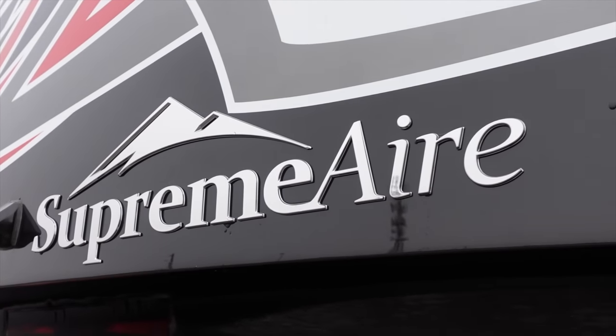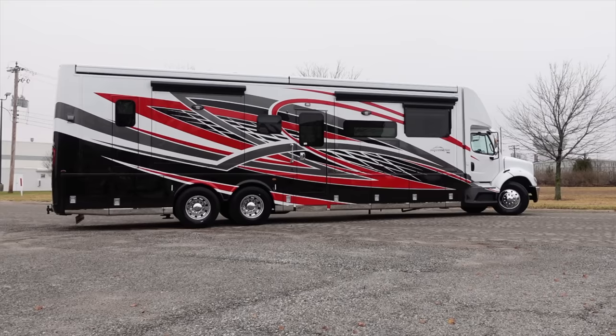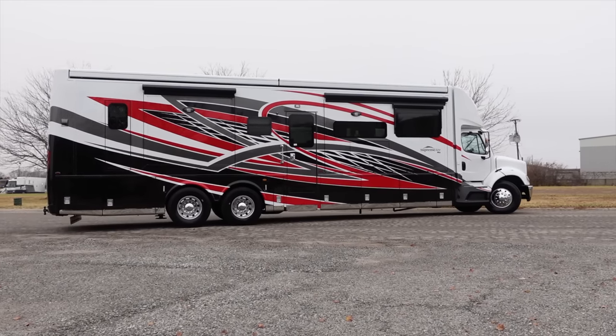Newmar this year has upgraded several of their models to the lithium battery system. It allows you, as you're driving down the road, to have your center AC on. You can actually go in and see how long it's going — it shuts off automatically at 30 and 15 percent to help save those lithium batteries, but gives you a lot more capability with the solar on top.